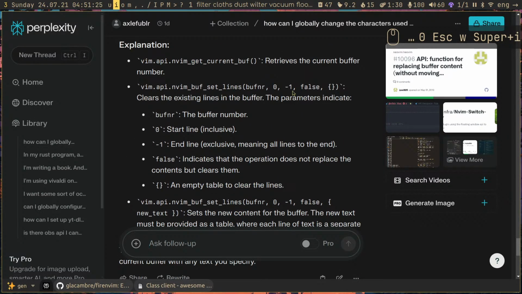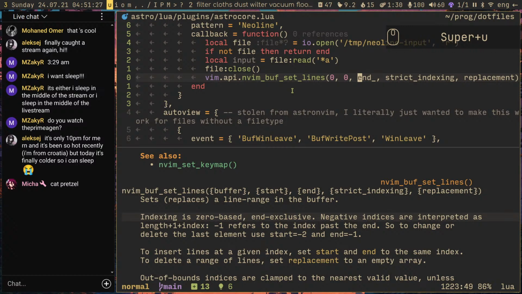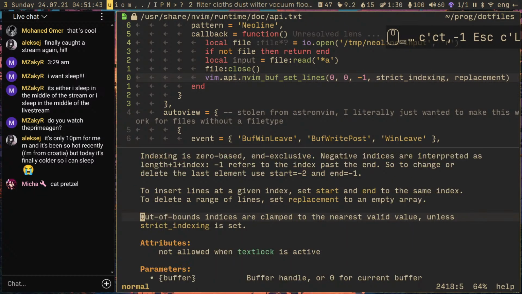Oh, you can just specify -1? I don't believe that. Okay, it's true, huh? Strict indexing? What is strict indexing?